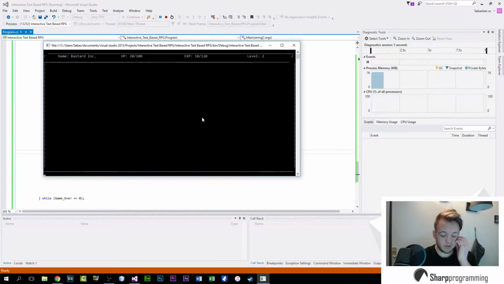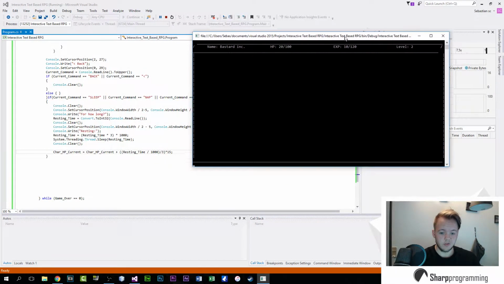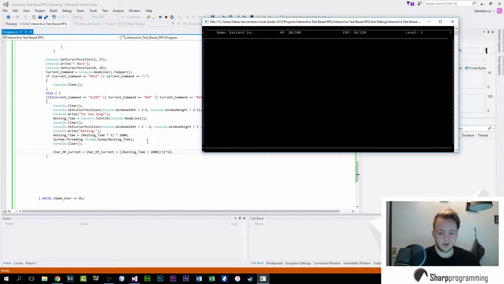So if you rest for 3 hours, it will go back and say, okay, you rested for 3 hours. That's what it'll find in the parentheses, and then it'll go, okay, so 3 by 15, that's like 45, and then it'll add that to your HP. And then when it re-renders the scene, it'll figure out if your HP is higher than your max HP.